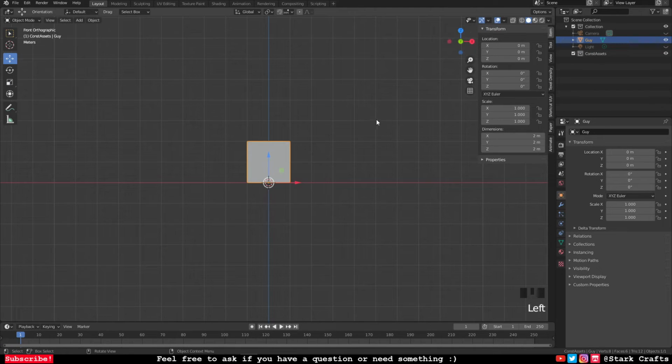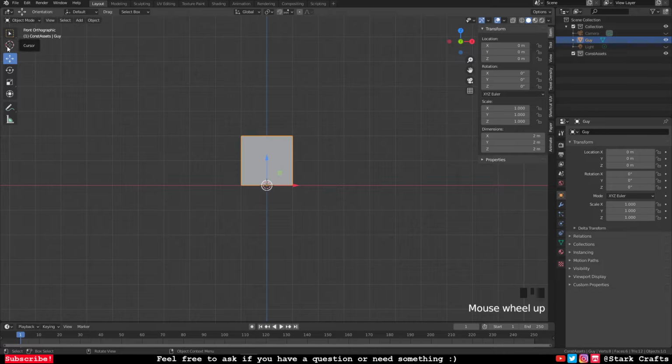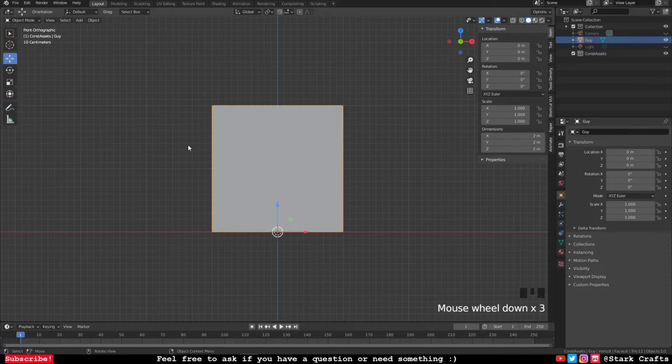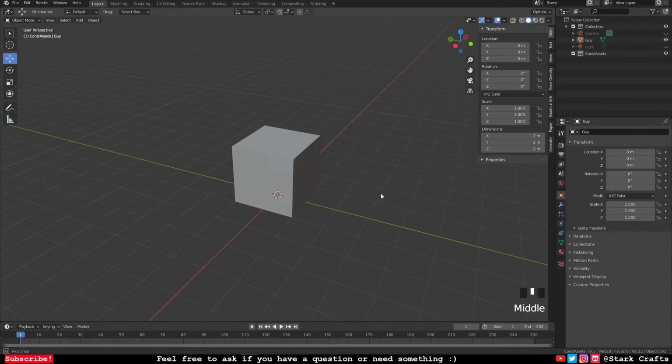Okay, nice. Oh, a little quick tip: if your 3D cursor is somewhere in the room, not exactly in the center, there's a little trick. Just hit Shift C and the 3D cursor will jump back to the center of the room. After it's snapped back, just change to this move tool and everything is fine again.